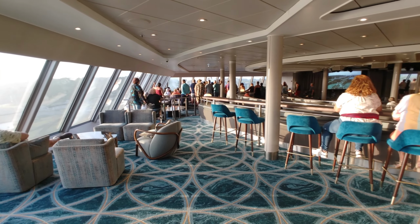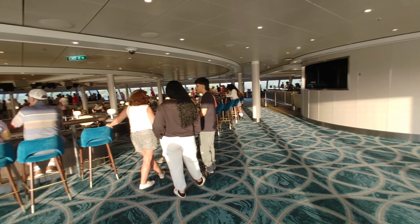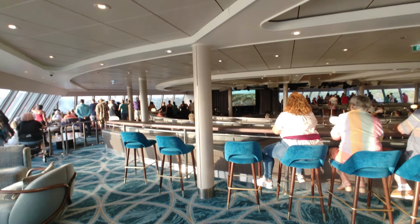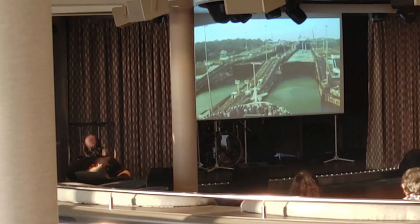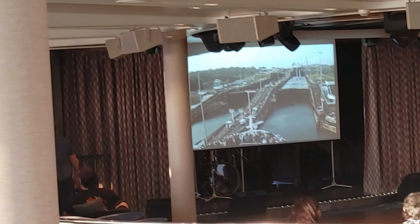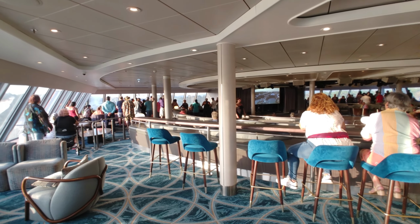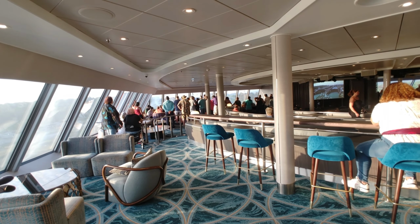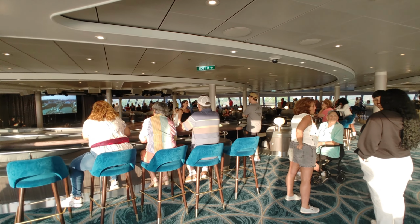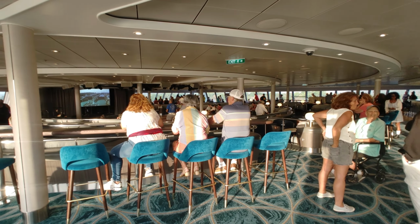In Panama. All right, so I'm inside the Spinnaker lounge on the 13th floor forward. You can also watch our progress from in here, and they're also showing it on a television widescreen there on stage. So my dad was having a hard time standing, so we're inside in the Spinnaker lounge sitting down watching our progress. And you can also grab some food and bring it back here if you wanted to have breakfast.